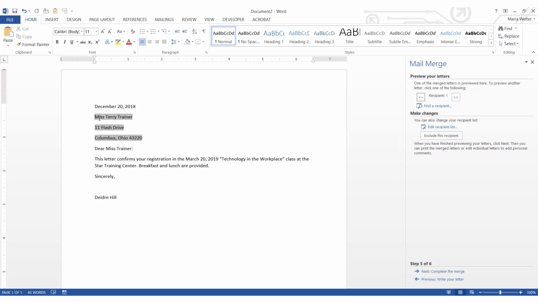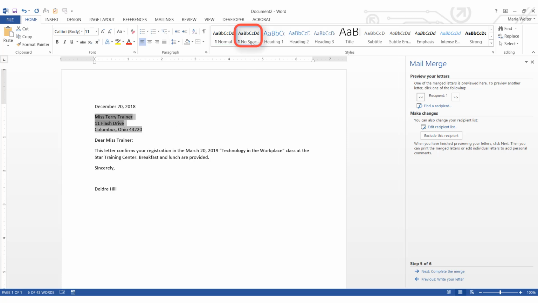So you'll have to take one more step in order to select the first two lines of the address. With the text in address block displaying as gray, use your mouse to select just the first two lines. You'll notice those lines are selected because they display as a darker color gray. To turn off the default paragraph spacing, move your mouse to no spacing and click. You have now adjusted the spacing for this recipient as well as all of the other recipients. So you can click anywhere outside of the address. Now that we've previewed our letters, we're ready to move to the next step.